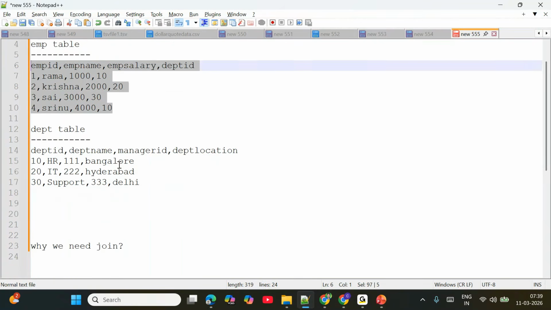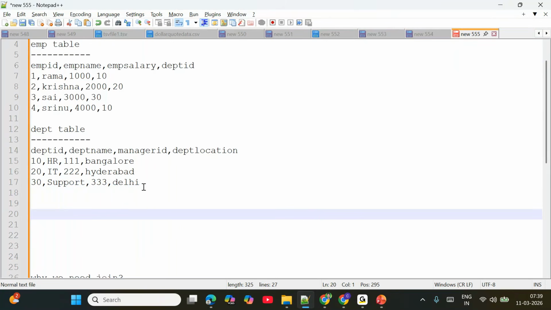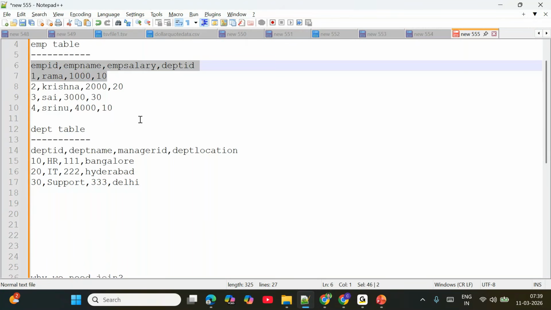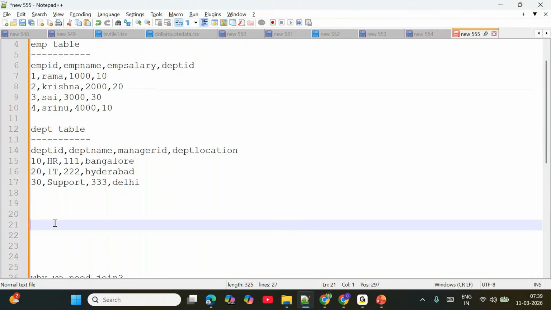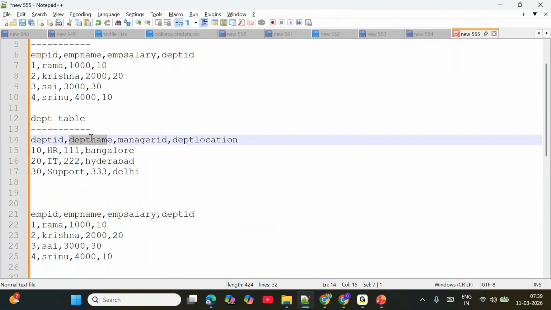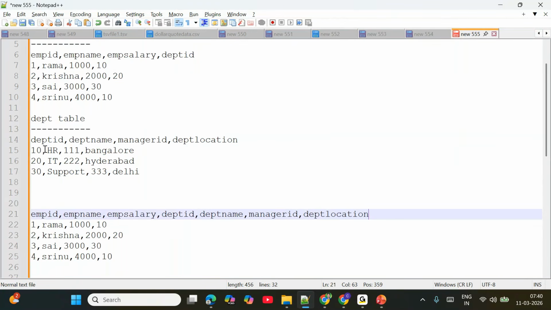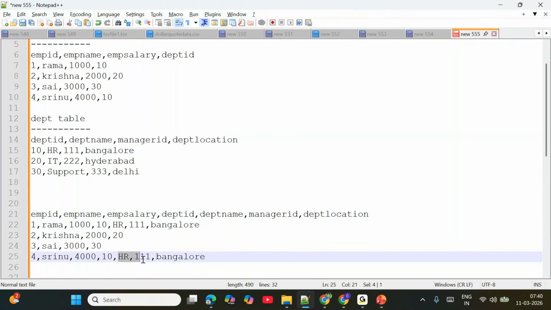For example, if you are not spreading this across multiple tables, and instead you maintain everything in the same table, then for the Rama record you need to add all the department details here. Same details will be repeated for this employee.